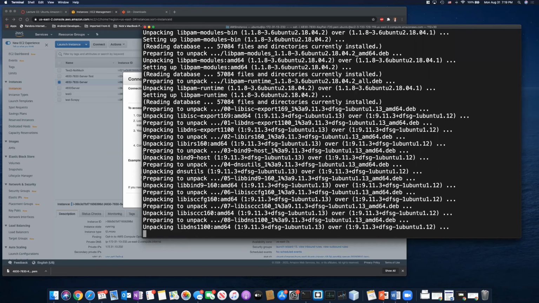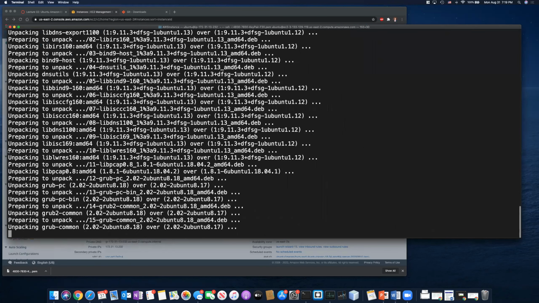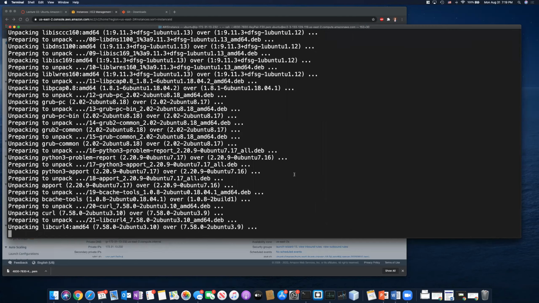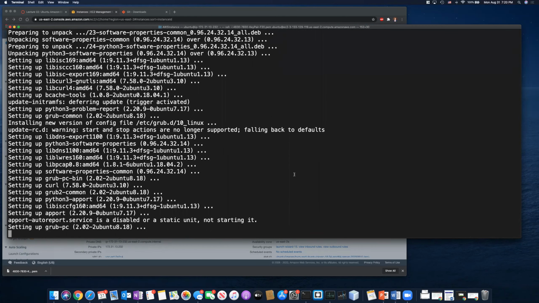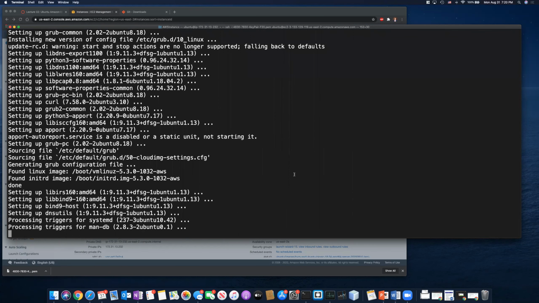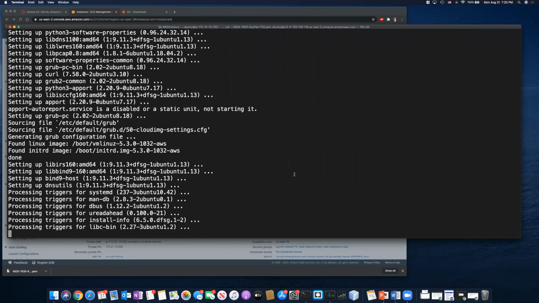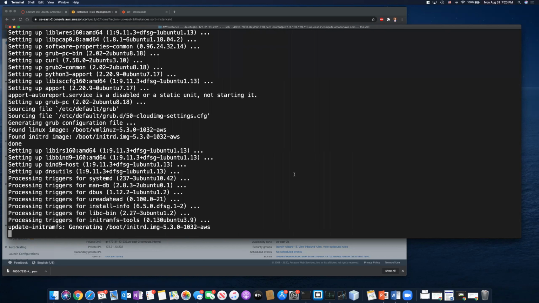Go ahead and let it run and finish. Once it's finished, my server will be up to date. It'll be upgraded. It'll be as secure as it can be for Ubuntu 18 at this point in time. And since I haven't installed anything yet on it, I should prevent having bugs later down the road.